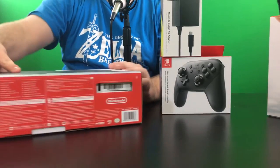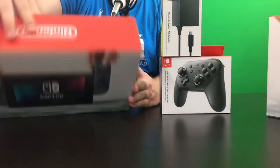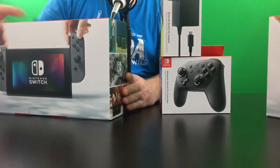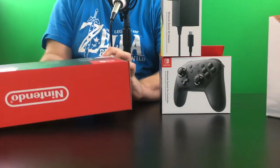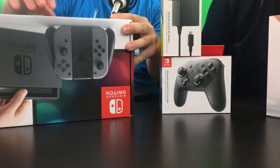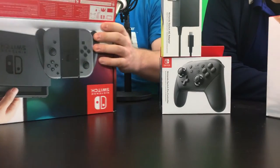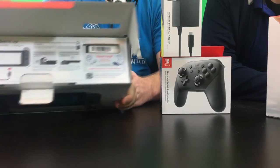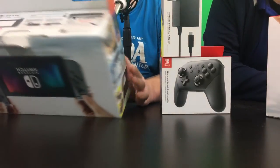So first I'll show you all sides — side one, side two, side three, behind — looking all good, looking fine. Sorry if you hear a little noise in the background. Let's open the sucker up. Nice, no tape — preserve that box. And there's how you set this baby up right there. Not that hard — plug it in and go, that's basically all it says.